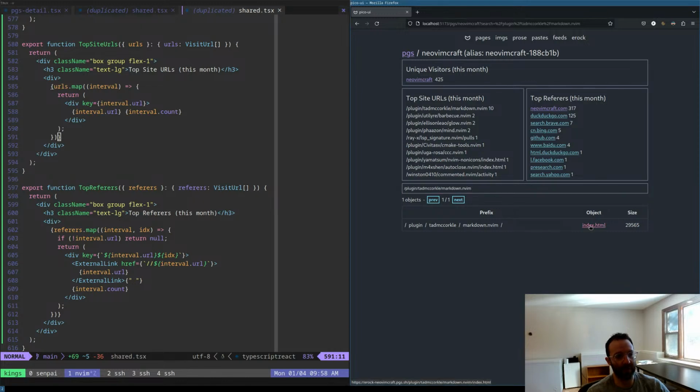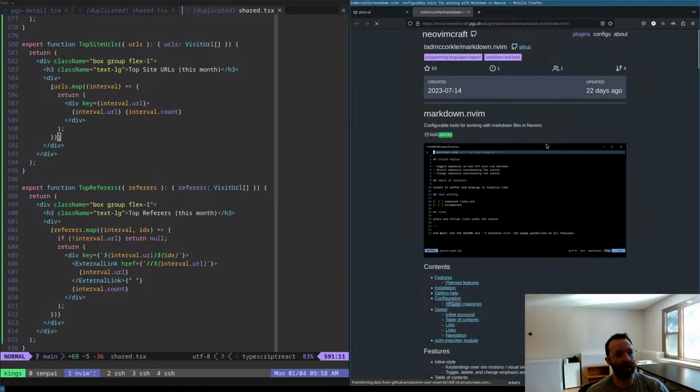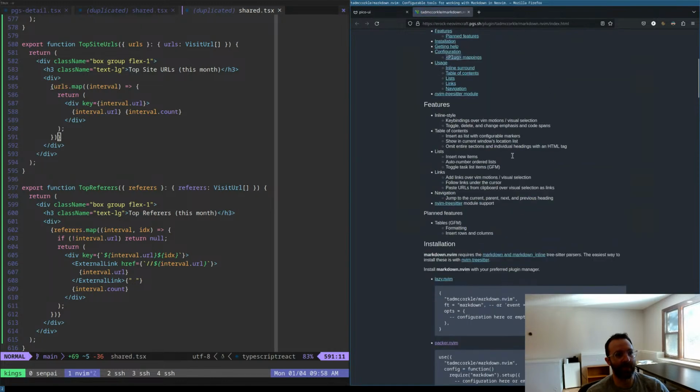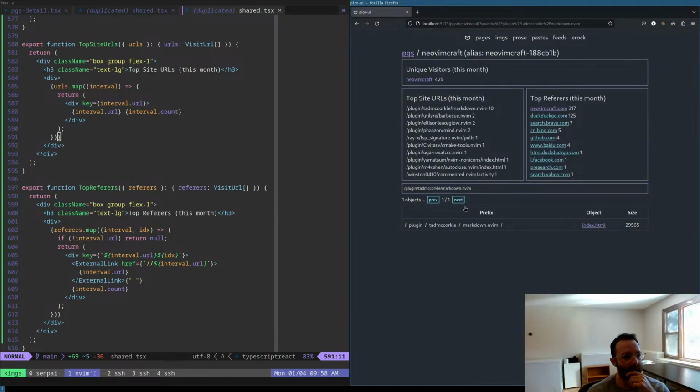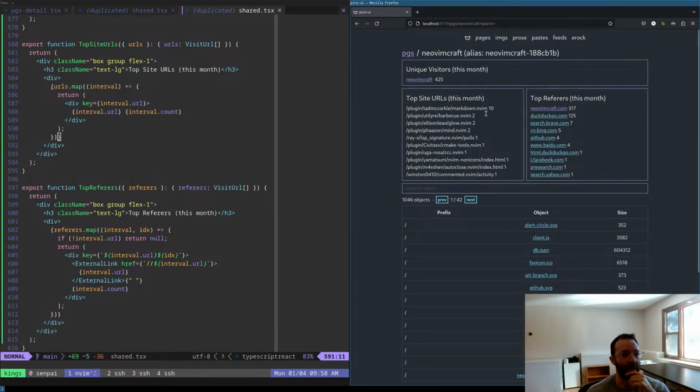So then you could very quickly click on the actual page. But now that these components are abstracted and they're used everywhere, it's a little more complicated than that. So again, I really need the post and project URL IDs inside of the top site URL. So that's sort of where I'm going to head next: get the necessary metadata so I can render these links so it actually does the right thing.